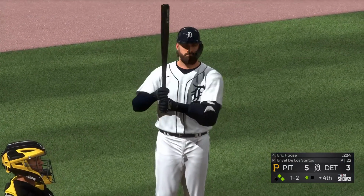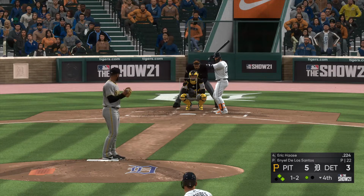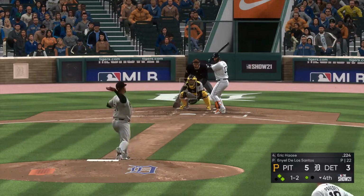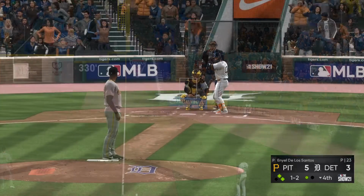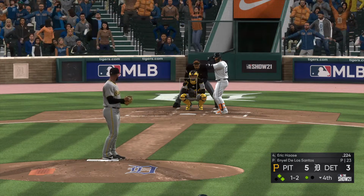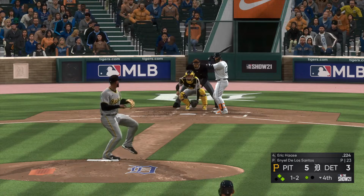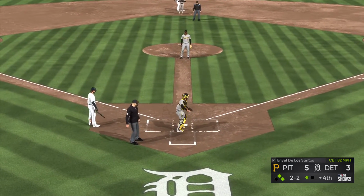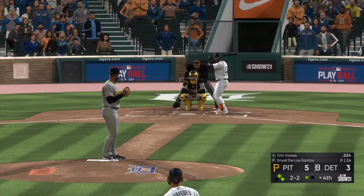I love a well-executed changeup, especially one down in the zone. The only problem throwing it in that situation, you leave that belt high or miss your spot just a hair, and you could have some problems. Hit on the ground down the first baseline, but this is a foul ball as the count holds steady at 1-2. And this one's in the dirt, and a nice job to keep the runners at bay as the count moves to 2-2.